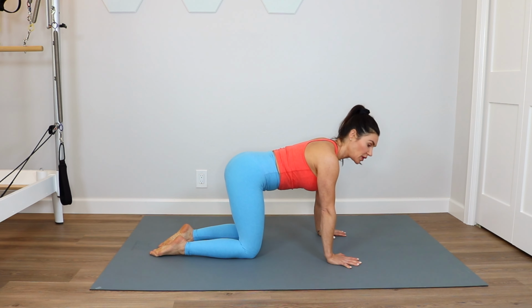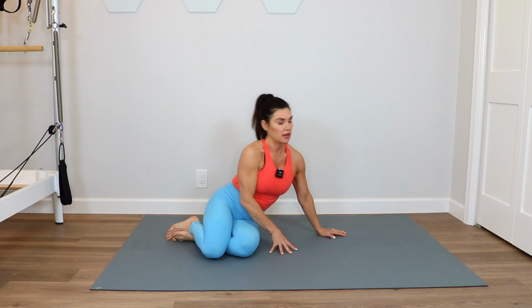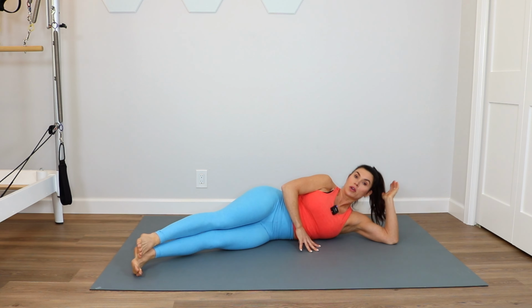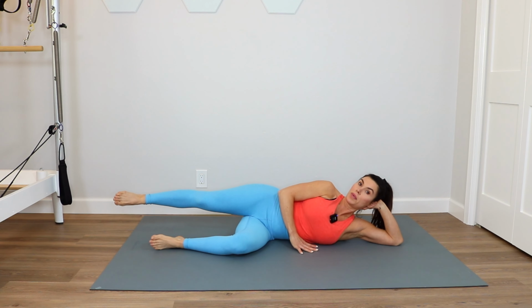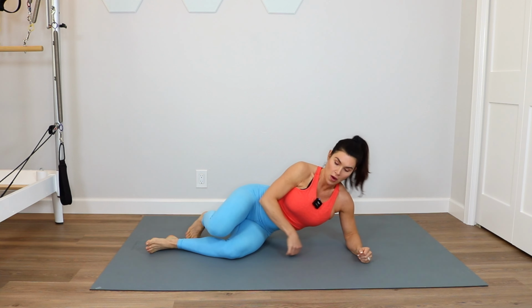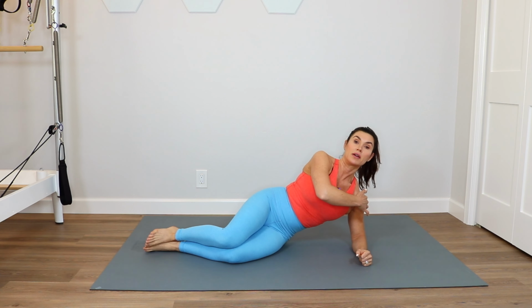From this position, we're going to come into a side lying exercise. So go ahead. I'm going to give you 2 options here. The first option is for you just to support your head like this with your bottom leg bent. The other option is to come onto your forearm. So either one is fine. The forearm version is going to be a little bit more demanding on the shoulder stability.